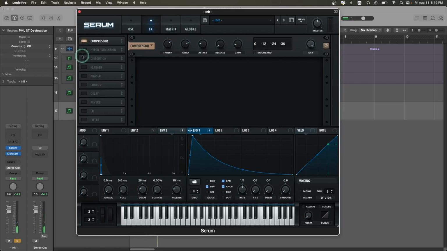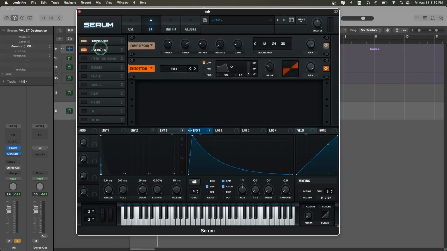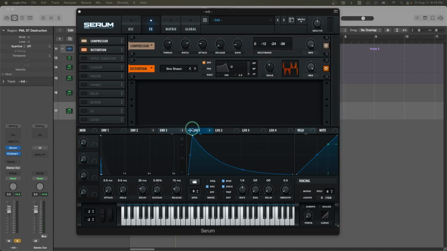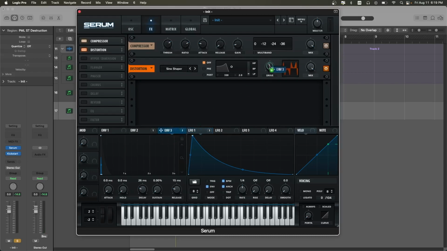And the second thing we're going to add here is going to be the distortion, and we're going to select the sine shaper here. And we're going to attach envelope 3 to the drive of distortion.